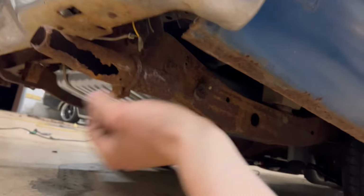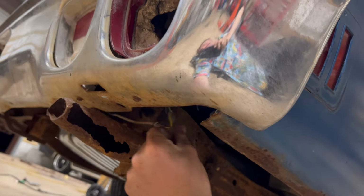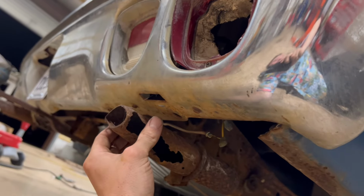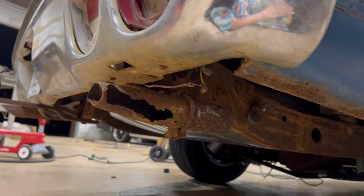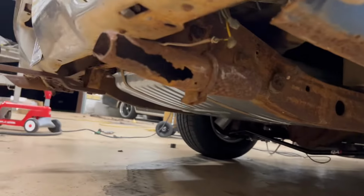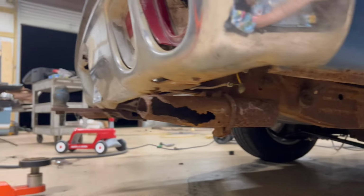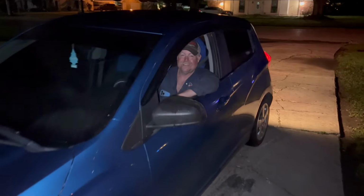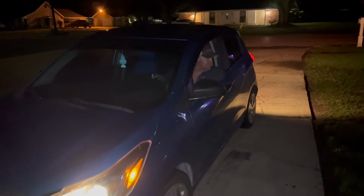All right, y'all, I'm under here trying to cut these old wires and figure this out. Look at these exhaust tips I left on there. I think I ought to leave that on there or take it off. I vote leave it on, because the real exhaust tips are there. Mikey, go ahead and give me a 0-60 rip with this thing right quick. We'll do. See you in about an hour. All right.